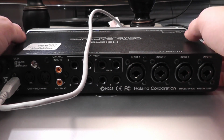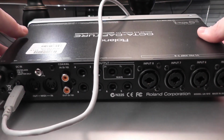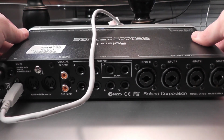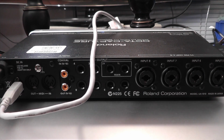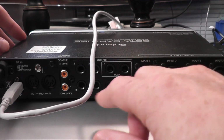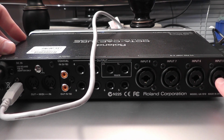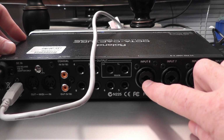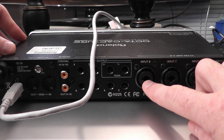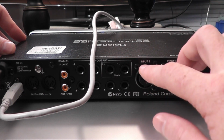So anyway, Roland, this is the Octa-Capture, and this interface, I'm not sure how much it costs. I'm guessing around $600 to $700 Canadian, or US, same thing. Okay, it needs a power supply. It has a total of 8 multi-purpose inputs. So these inputs will take either a tip ring sleeve or a tip sleeve, a 1/4 inch plug, or an XLR plug. It's wired for both.